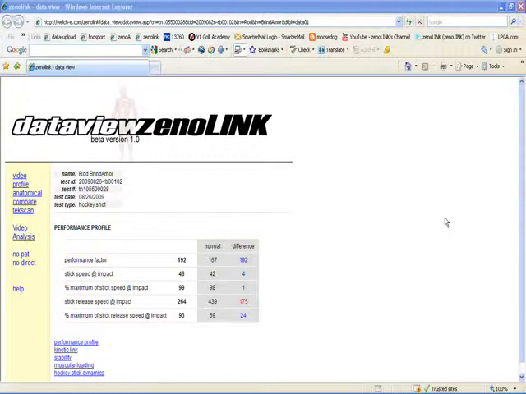And in the performance profile, we're going to look predominantly at how effectively Rod utilizes the speed that he produces. So we call this the performance factor. The performance factor is essentially a measure of how efficient the athlete is utilizing peak speed or peak power potential at the point of collision or impact, depending on the sport.